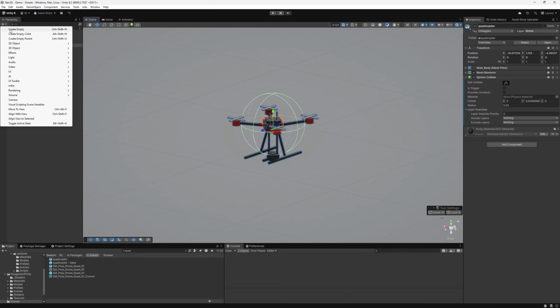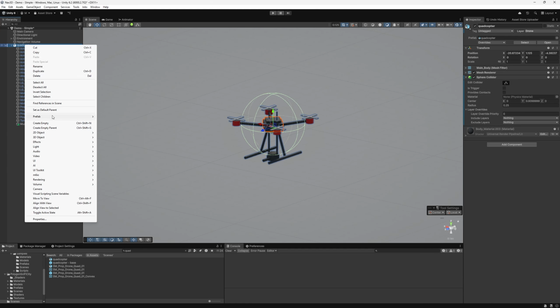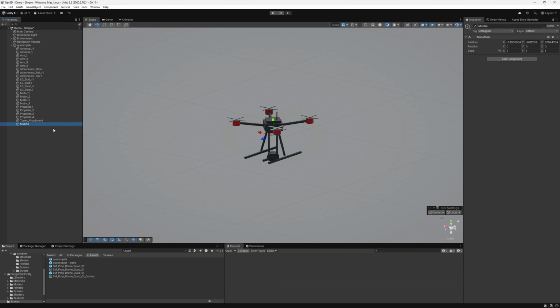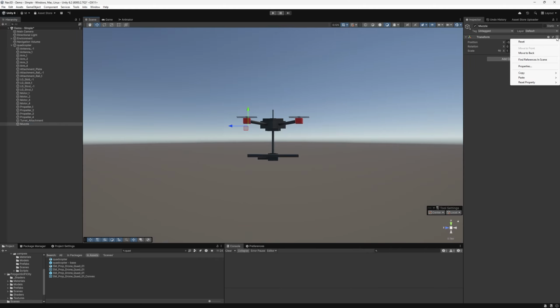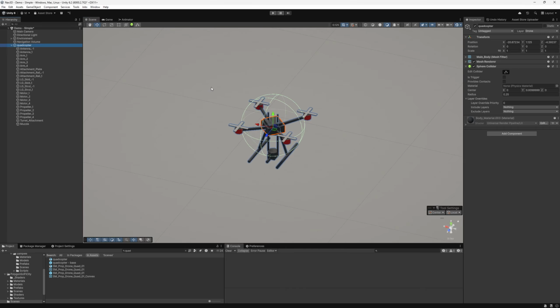And speaking of the muzzle, we can go ahead and create a game object. We'll call it muzzle. Most of my game objects that I provide to you, like if they have the dash base, they should already have a muzzle defined. This is just the model, the FBX model. So I'm just going to unpack this completely. That way we don't override any prefabs by accident. And the muzzle, we'll reset this and then shift it down somewhere in front of the turret. It doesn't need to be right in front of it. This is basically where the projectile is going to spawn from.